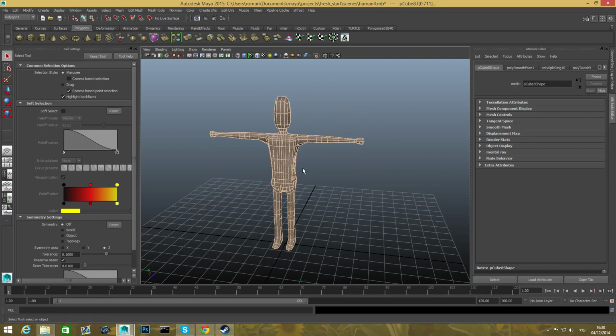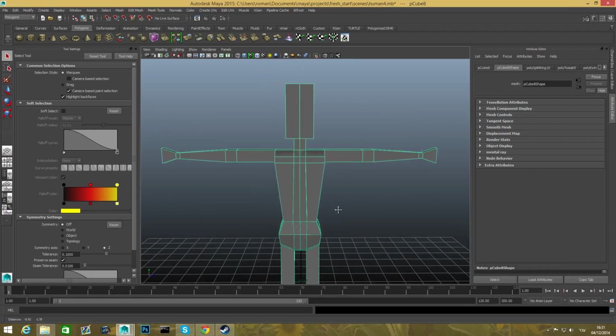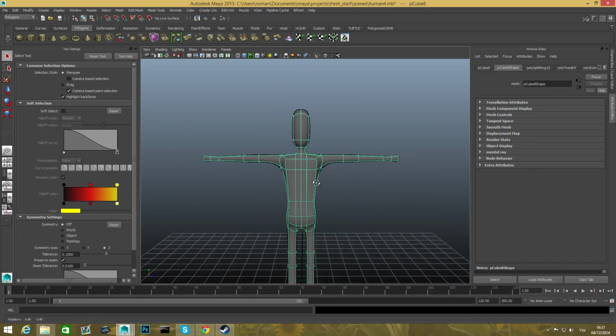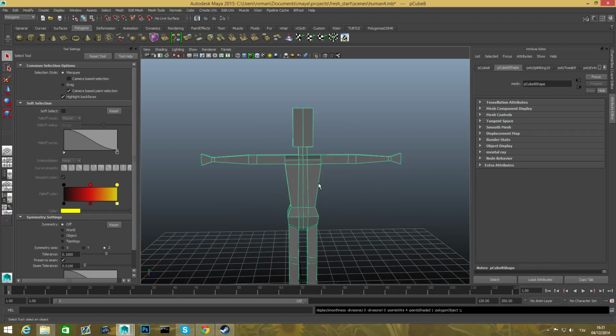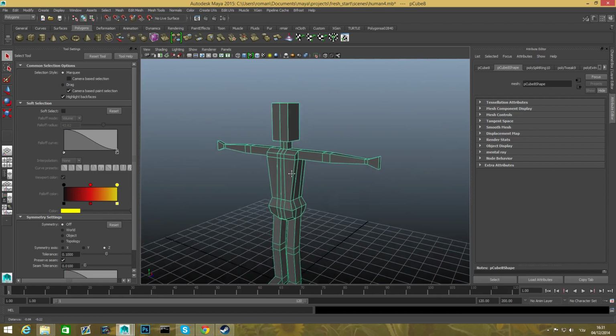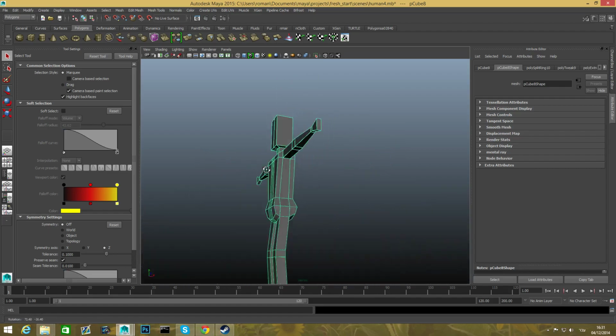Now I am going to apply the smooth right now. I'm going to undo that with Control Z, and what I want to focus on is first of all pressing 3 to smooth preview it. This is how it looks, and pressing 1 exits the smooth preview. So we have 1 and 3 that control this, basically just giving you a preview, as I said, and 1 exits the smooth preview and shows you the model as it is, in some kind of hard edges shape, as you see it.